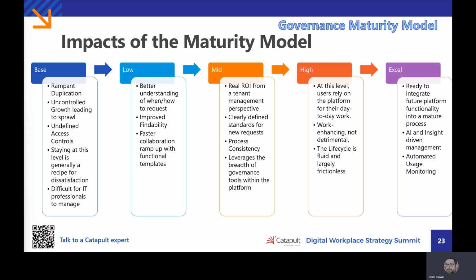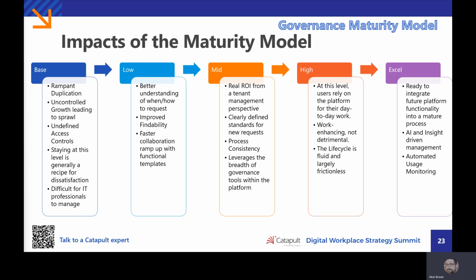There's improved findability, and there's faster collaboration ramp up using templates. Moving further into the mid, there's a real return on investment from a tenant management perspective. There's clearly defined standards for new requests. There's process consistency, and we're leveraging the breadth of governance tools within the platform.